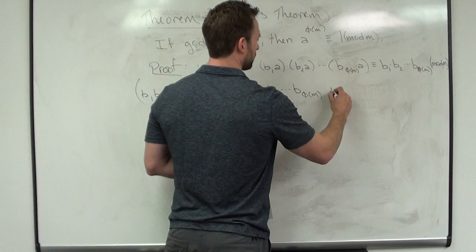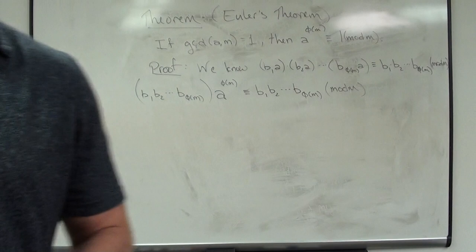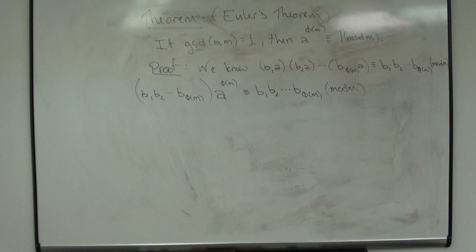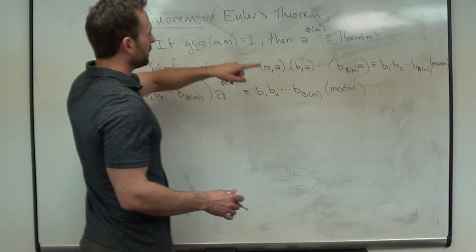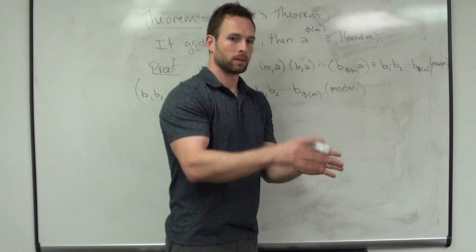We just have one more little thing to button this up. We're pretty much there already. Just to let you know, the way that the book does it, they say let big B equal all this, which is fine if you want to do that. They're trying to do it all in one big step, but it's not too bad. Remember our cancellation property. Our cancellation property says that if we're co-prime to the modulus, we can cancel that, right? And all these b's that we have right here, b1, b2, up to b sub phi of m, those are the exact guys that are less than m that are co-prime to m, right?